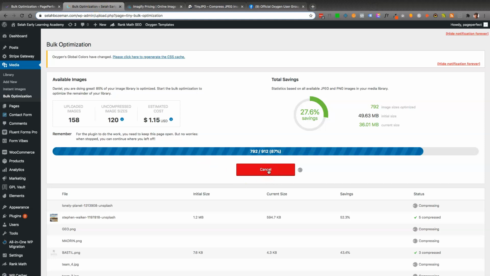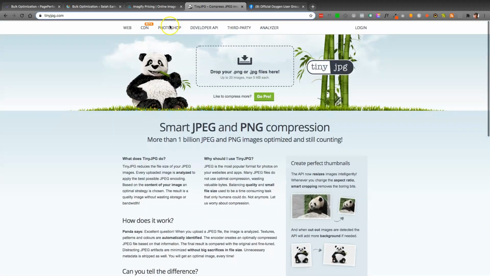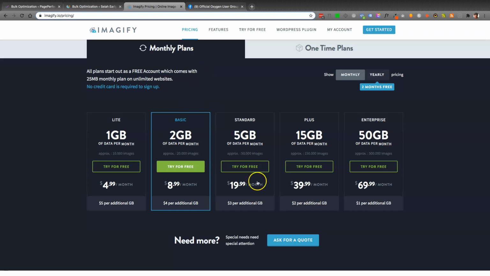I use Flywheel as my host. I don't know why this would be an issue, but basically you have to run this at night before you go to bed to compress everything. However, you can see some good stats here. I don't know that this is all that better than Imagify in terms of its compression. The one thing that's nice on their end is you're not locked into paying $5 a month, if that's a concern. Instead, I can't even find how to get there right now.